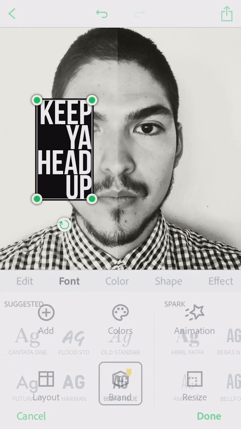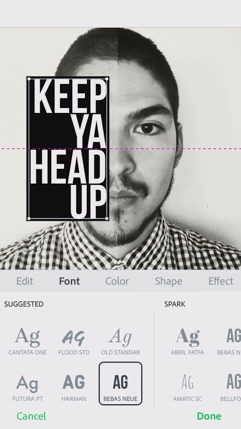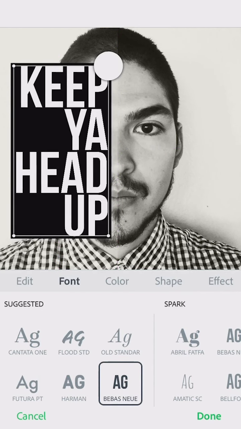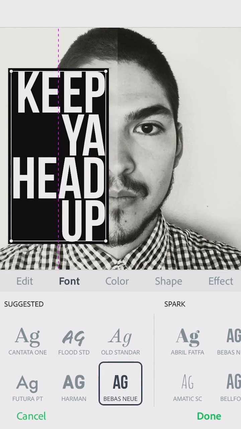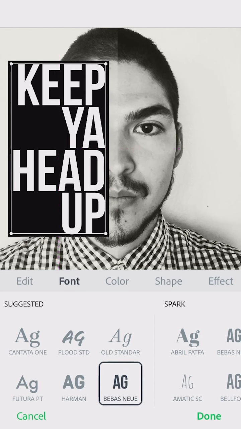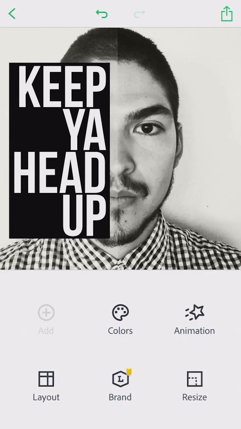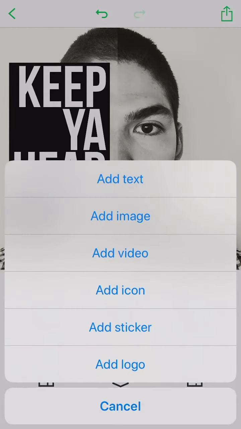Click done. So I'm going to go ahead and stretch this out right here. So there I have my text. We want to fill the whole left area, and you'll notice there's this empty area at the top, left, right, and at the bottom. We're going to fix that with a shape. So if I go to add again, we want to add some rectangles.